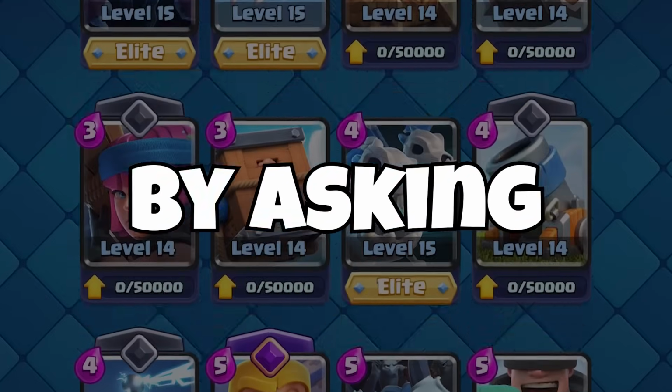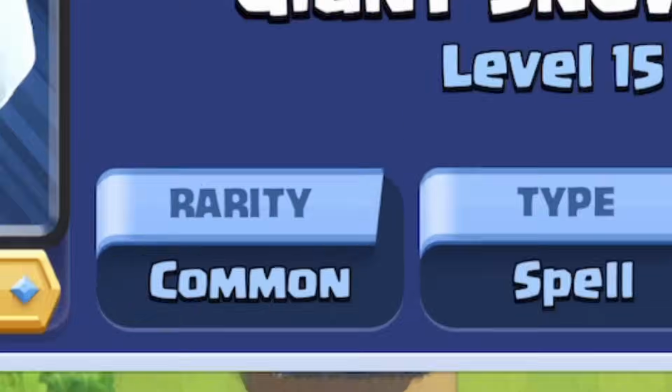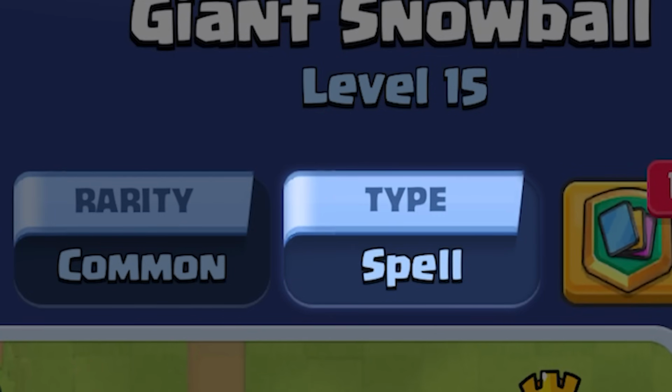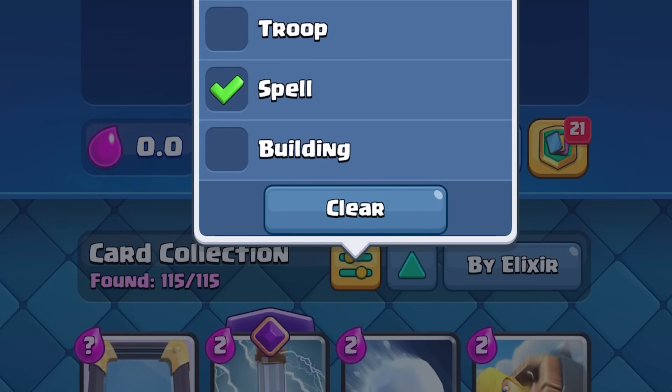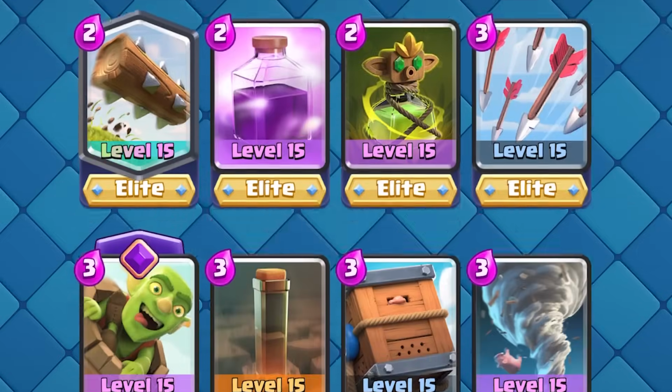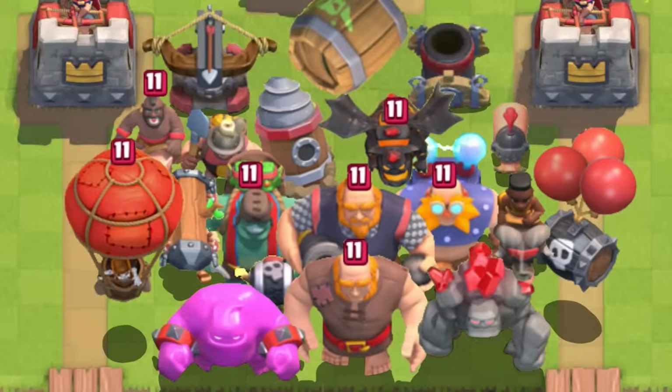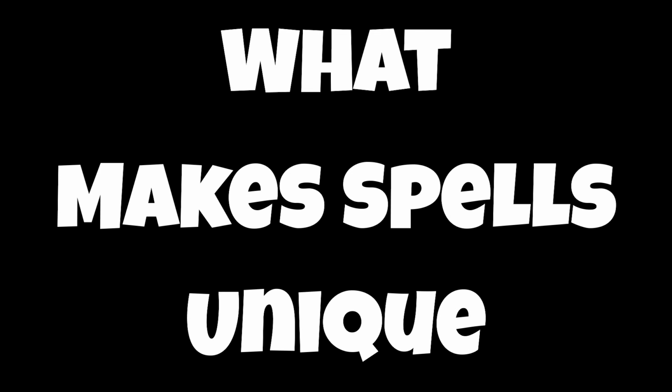I would start by asking what is a spell, but lucky for us the game does categorize spells as a standalone card type, and as of recently even allows you to sort by spells so you would see all of them. I however will be excluding Graveyard and Goblin Barrel as they are win conditions and were a part of this video I made. But what makes spells unique from other cards in the game?